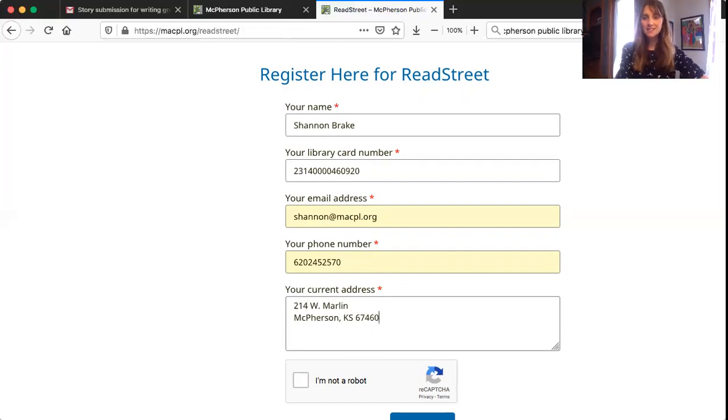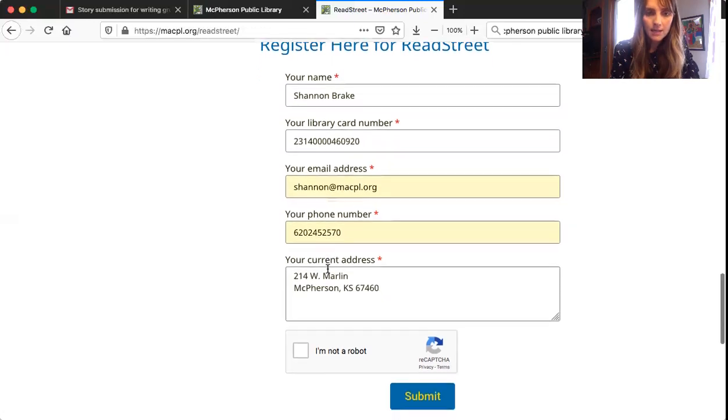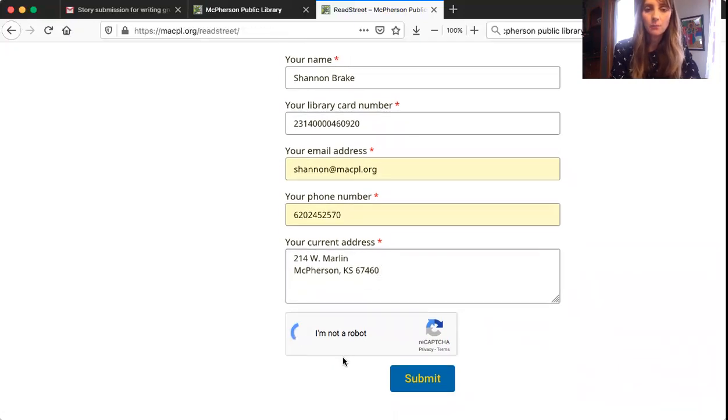So it's as easy as that. That's all it takes to get signed up for our program. Just those few basic pieces of information. Look it over, make sure especially that your email is typed in correctly, because that's how we will communicate with you, and that your phone number is in there, right? And that your address, your house number, and everything is typed in correctly. We want to double check that because we want to make sure that we're taking these books and materials to the right address.